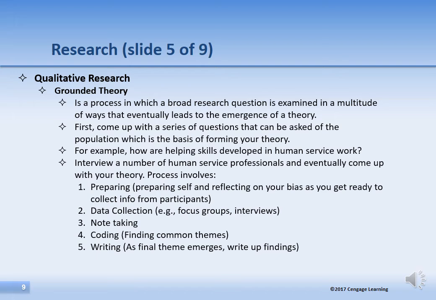First, come up with a series of questions that can be asked of the population, which is the basis of forming your theory. For example, how are helping skills developed in human service work? This research may be conducted through interviews. You may interview a number of human service professionals and eventually come up with your theory. And the process involves preparing, data collection, note-taking, coding, which is looking for common themes in the notes that you've collected, and writing up. A final theme emerges, and you write up your findings.